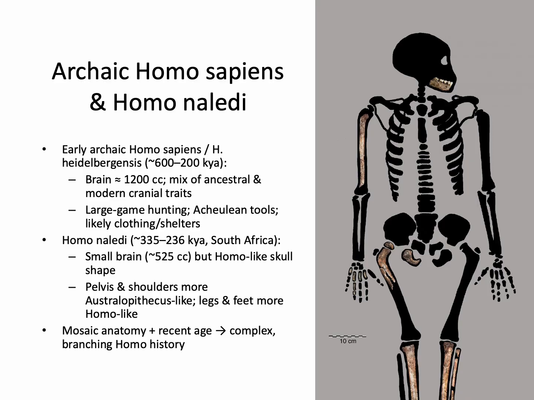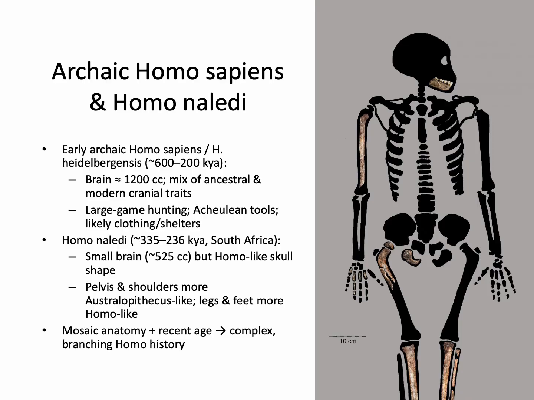So here we have a species that is relatively young, living at a time when our own species is either emerging or already present in Africa, but that retains many features that we might otherwise associate with much older hominins. This reinforces a really key point. The genus Homo was not a neat linear sequence.